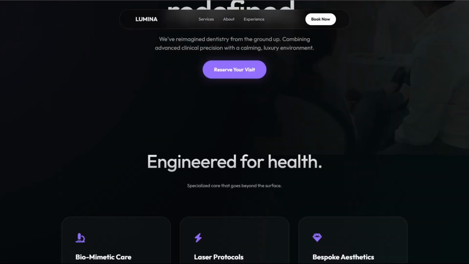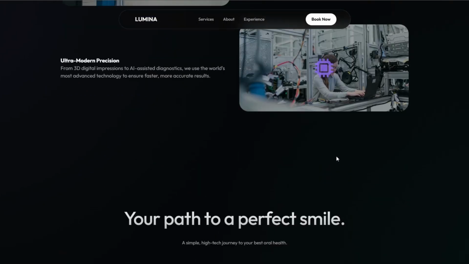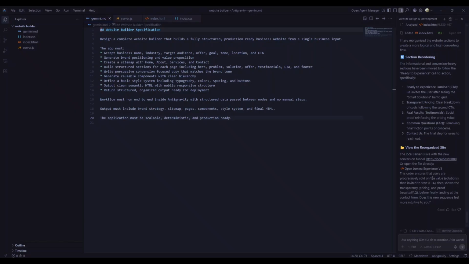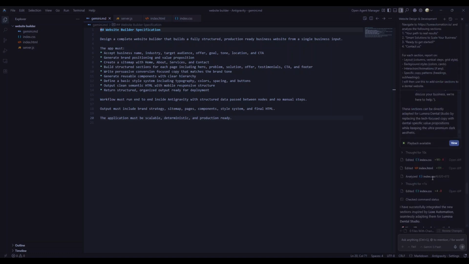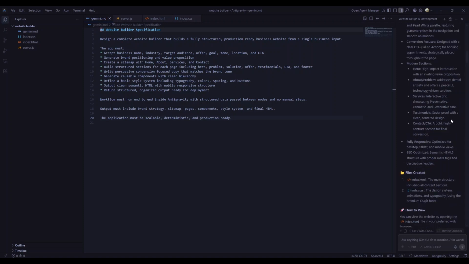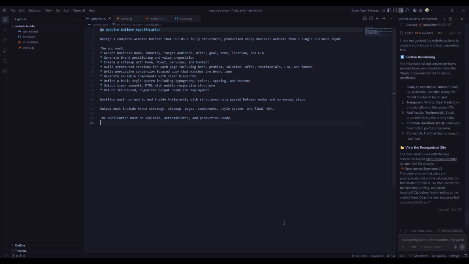This is incredible. We created this beautiful, well-designed and professional website for a dental clinic just by prompting Antigravity over here. You can choose to prompt Antigravity to generate a website for the services that you offer, and then continue to make any tweaks necessary until you have exactly what you're looking for. So that is how you can generate a well-designed professional website automatically using Antigravity.